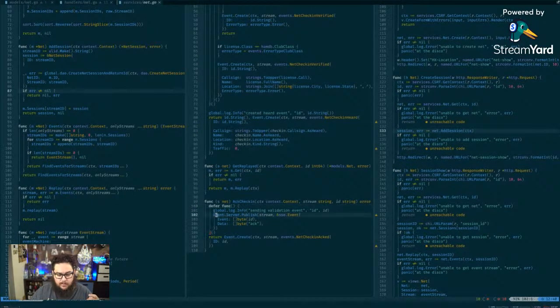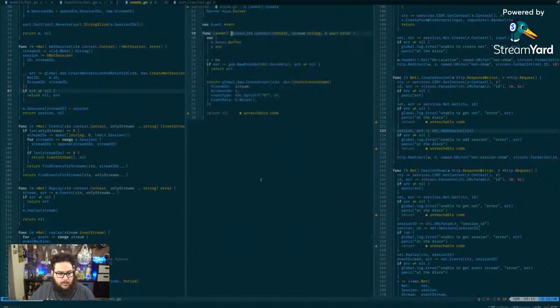And even this event is an event service that actually does the model creation and ensures that we can just look at this for a moment. It does the actual encoding. It does a few things like that. So it makes sense that the service does that, not the model.